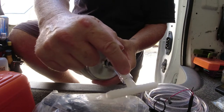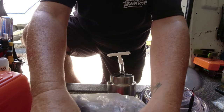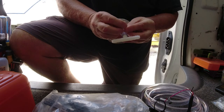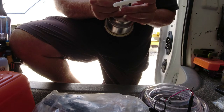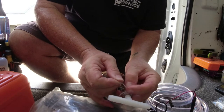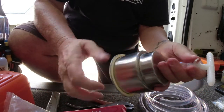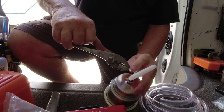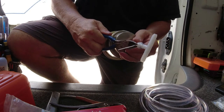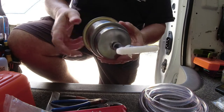I'm going to repeat the same step here and all the other connections as well. Probably is a good idea to put the tie wrap like in the center of the barb. That way it'll have enough space to tighten it up, probably between the middle of it. Pull it tight so it won't come off on you, and then just cut the excess. That's on there now. We'll repeat the same step on all the other ones.